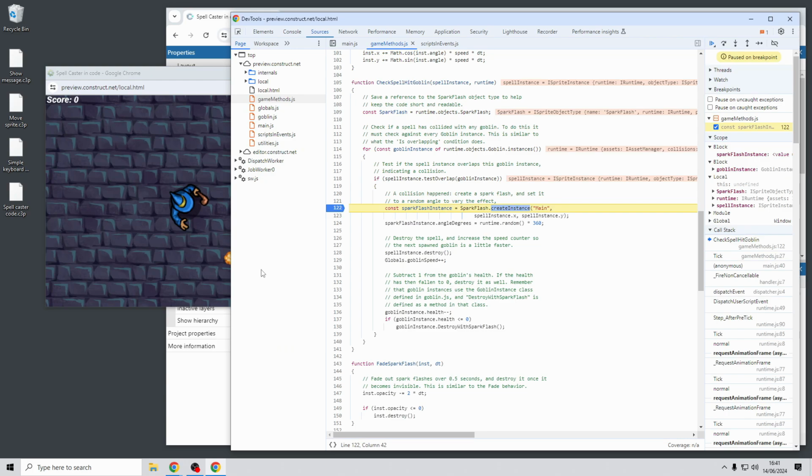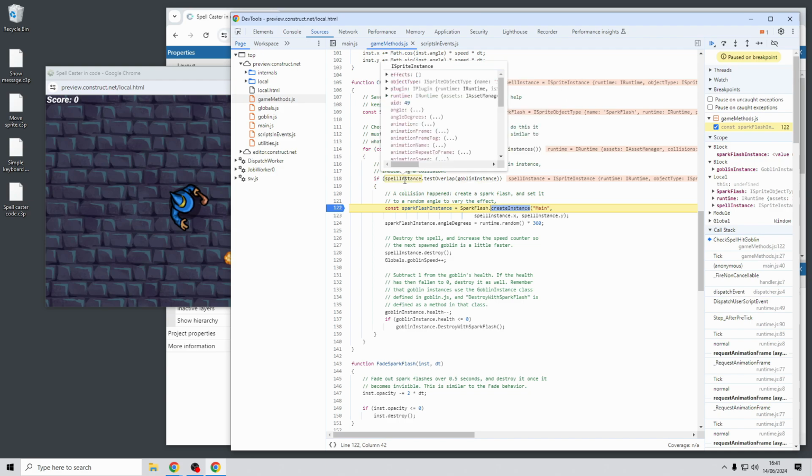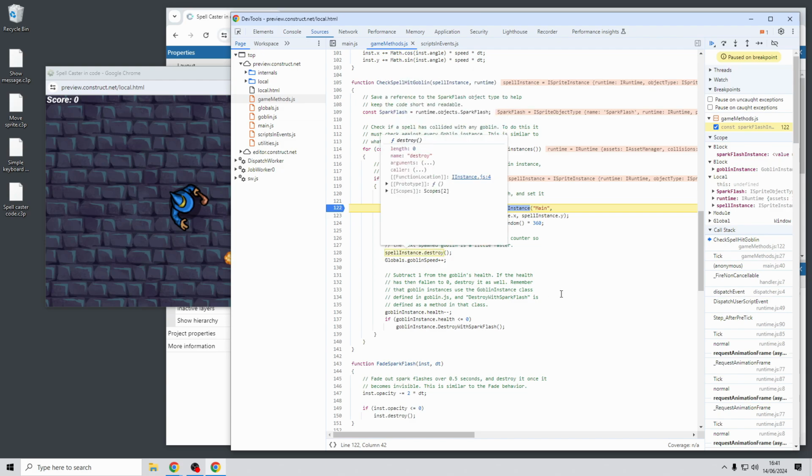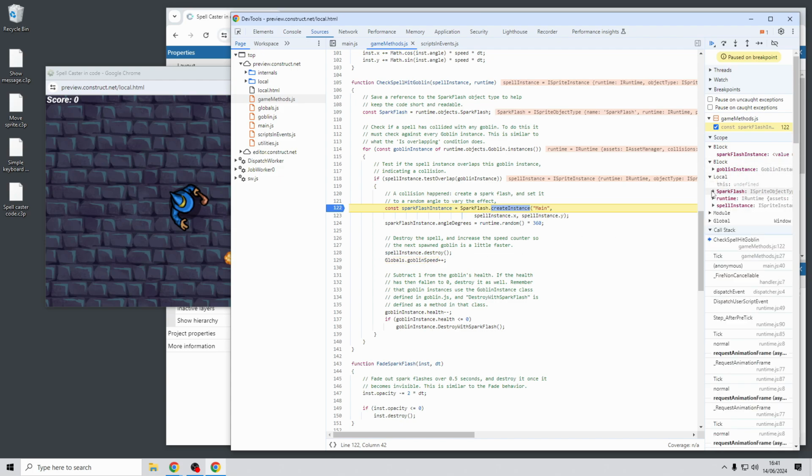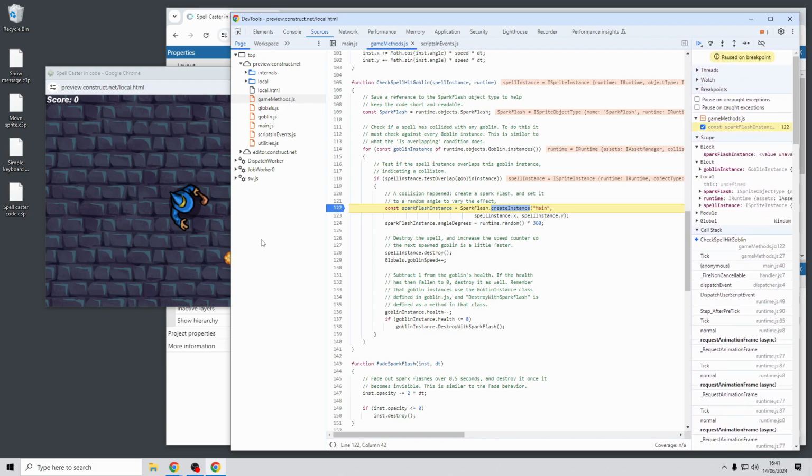the debugger stops, the game is paused, and I can take a look around and see the value of different variables. That's the goblin instance. That's the spell instance. You can click on its properties to see what they are, and you can see the value of things like global variables. And there's all sorts of ways of taking a look around this current state of your code, and this is just an incredibly valuable tool. If you get used to using this, you'll wonder how you ever lived without it.